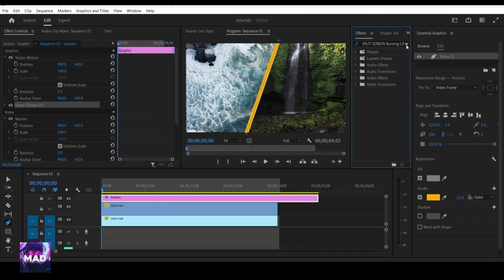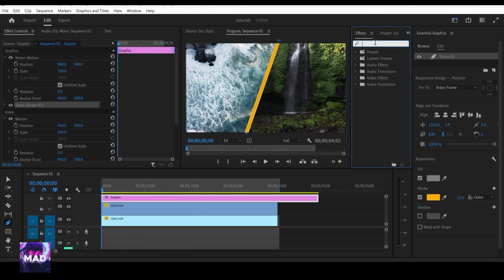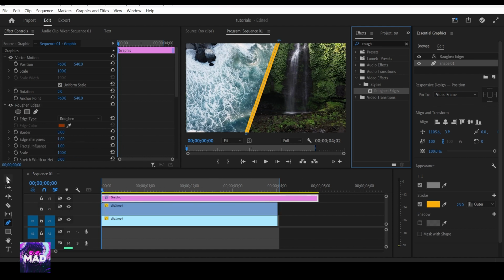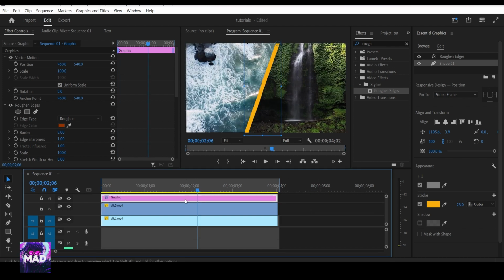Now go to the effects panel here. So this is my effect. Same way, if you're not able to find the effects, go to the Window menu and make sure there's a tick mark beside it. Here you have to find an effect called Roughen Edges. So this is Roughen Edges. I will click, hold and drag it to my graphic stroke here. I can also open my selection tool here and select it according to my requirement.